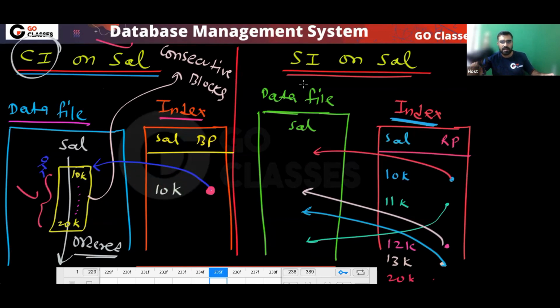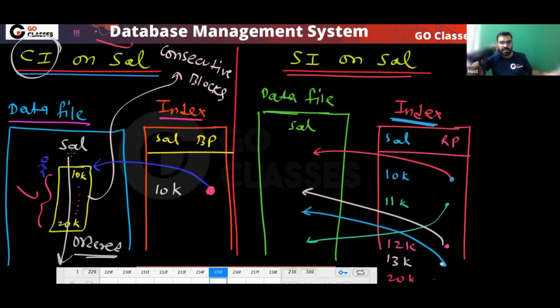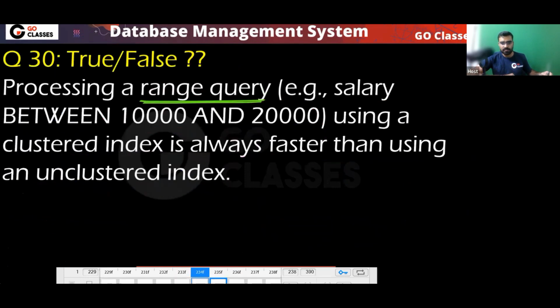Tell me. So if you create a clustering index on salary, that is definitely beneficial whenever you have range queries. And if anyone asks you what the reason is, what will you say? You will say the reason is this: the range queries will be in consecutive blocks. Agree or not? This is the reason, because the range query records will be in consecutive blocks if you create a clustering index on salary.